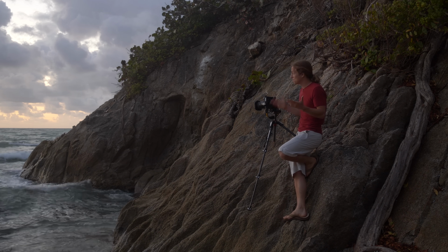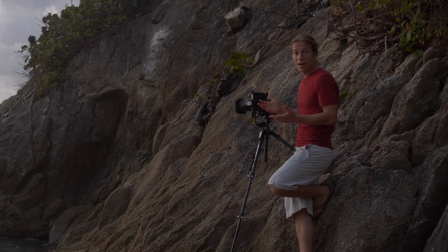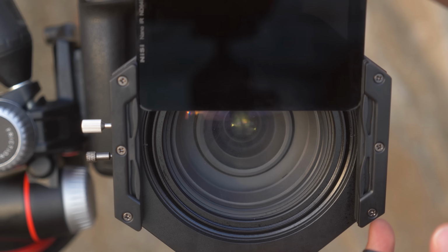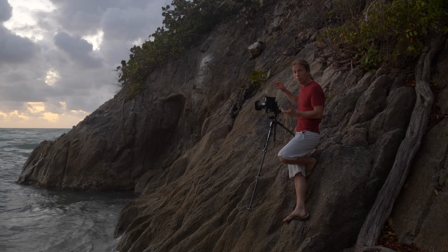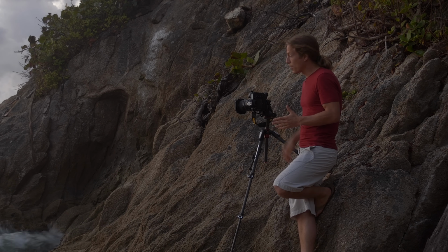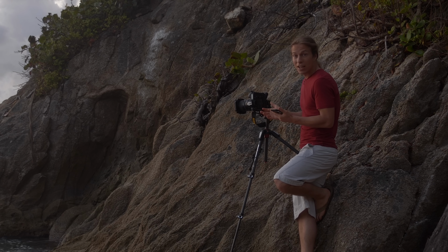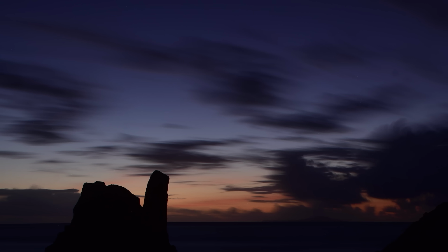I feel like I could potentially do some cool stuff with long, long exposures. It's already bright enough that my 30-second exposures are overexposing in the camera. So I've added my 6-stop neutral density filter, and I've put the camera in bulb mode. Nikon has a bulb mode that when you push the trigger, it holds until you push the trigger again. So I've dialed in the exposure to where it's about 4 minutes per exposure. That way it'll give the clouds plenty of time to pass over the sky and create nice blurring effects.